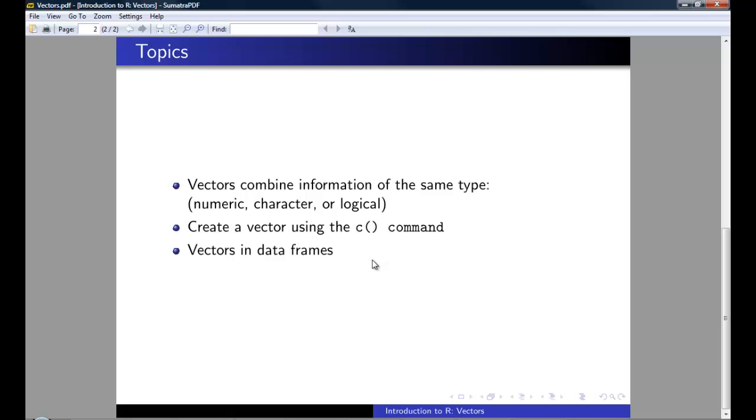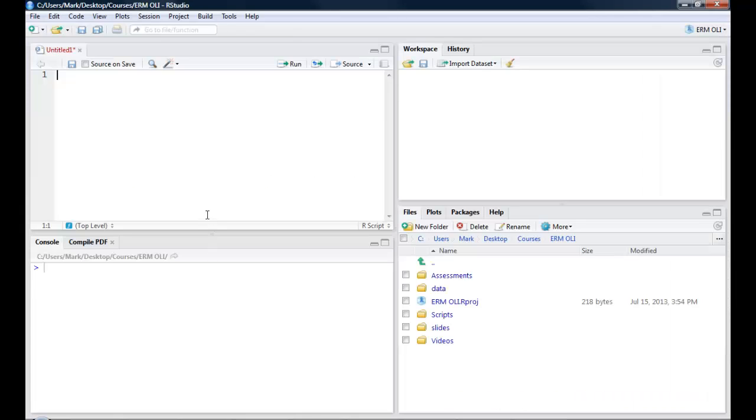And even though this is a new term that we're talking about, vectors are actually going to be really familiar, and they're actually what make up data frames, which are what we've been used to seeing thus far. So vectors are going to be really important for thinking about and carrying out a bunch of R functions, but the reason we're talking about them right now is they're going to be really useful for when we want to look at parts of data sets. So in order to jump in and talk about these topics, let's go ahead and bring up R here.